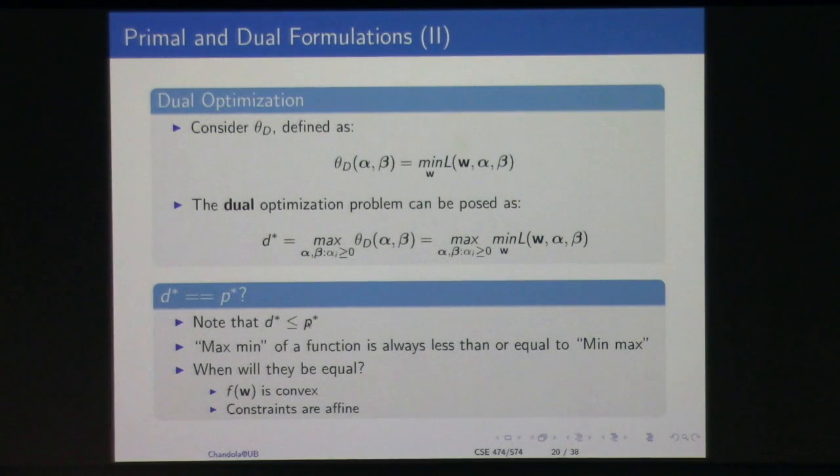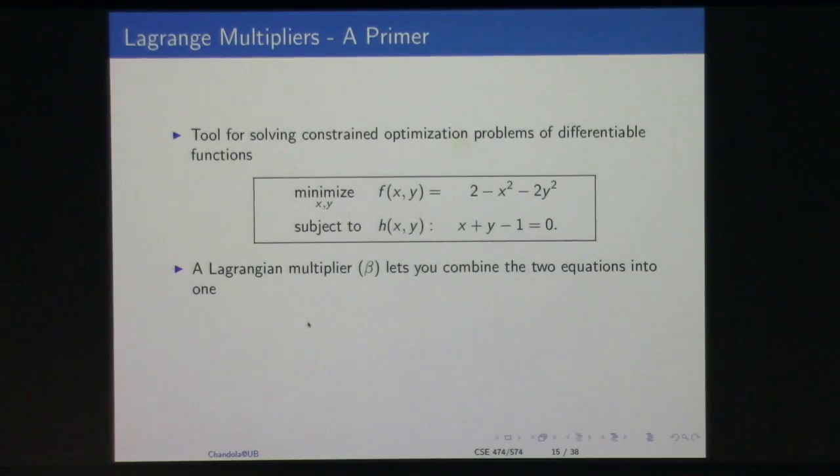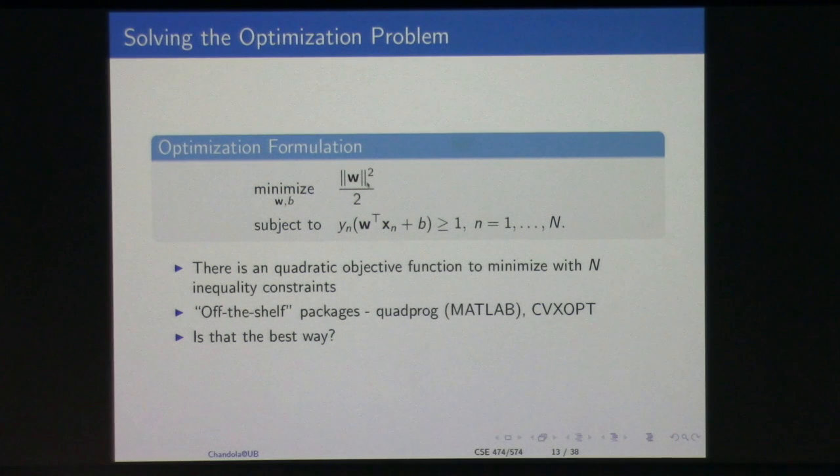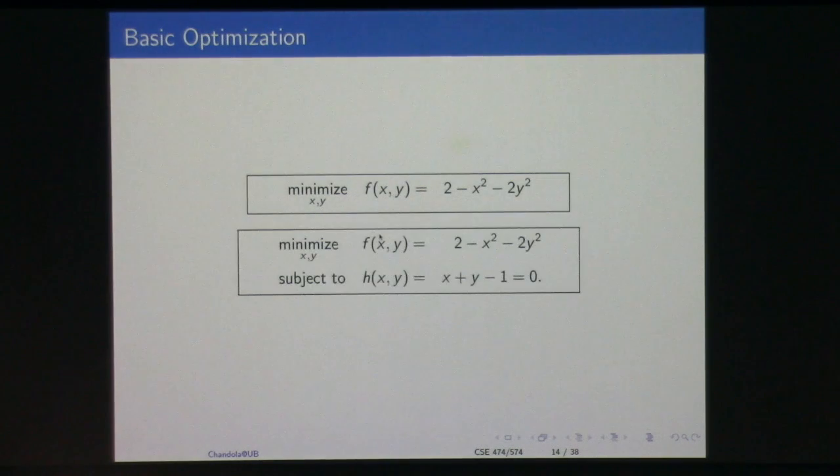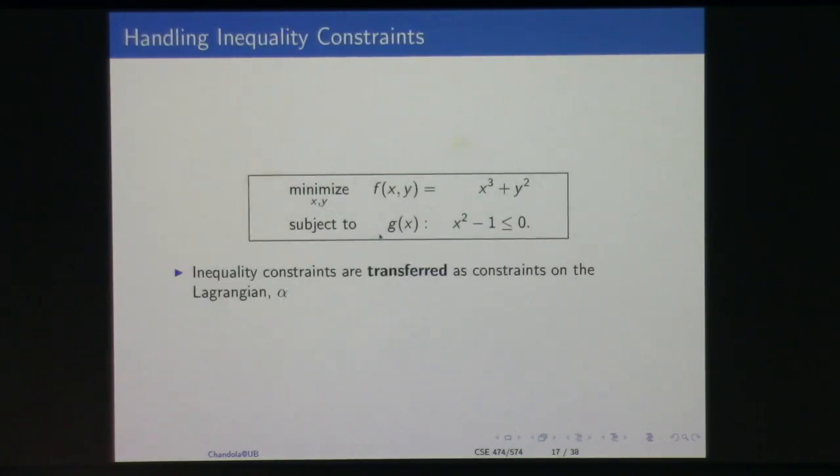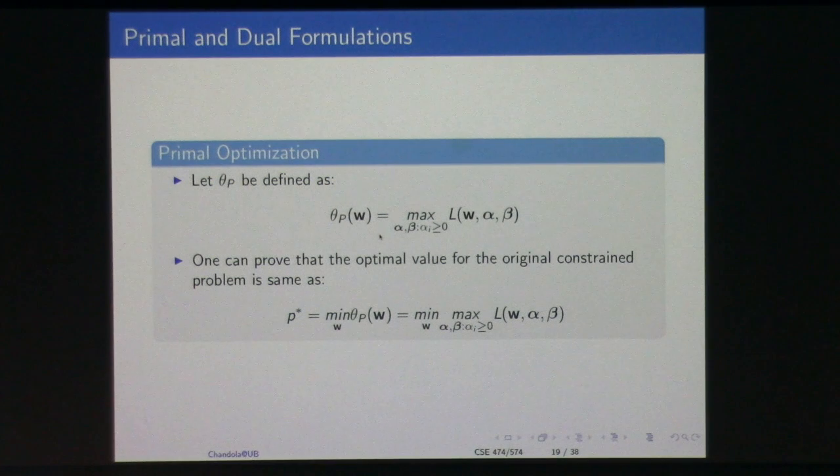Which means that if you look back at our support vector machine optimization formulation here, this is certainly convex in W, right? Because it's a parabola if you think about it. And all of these constraints are linear in your W. You're just taking W and multiplying it with some scalar values, which means that in this case, if instead of solving the primal you solve the dual Lagrangian formulation, the answer that you get will be the same. That means that you can actually go ahead and solve the dual problem.